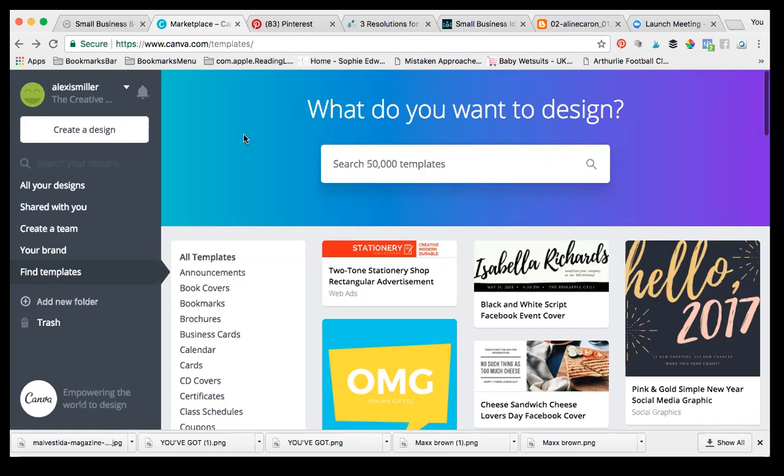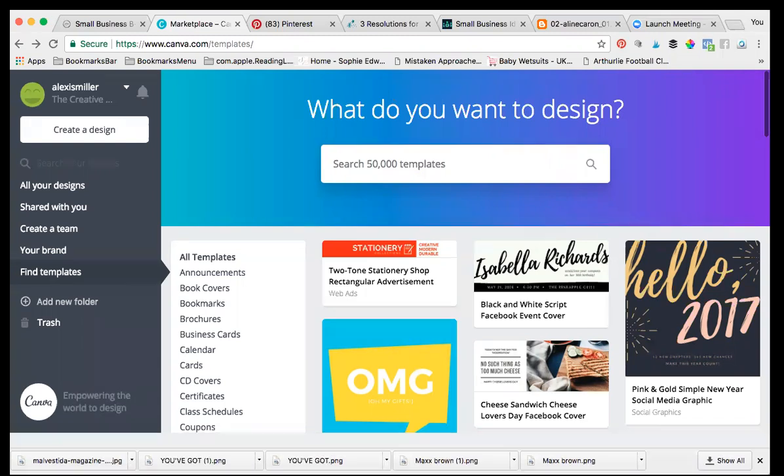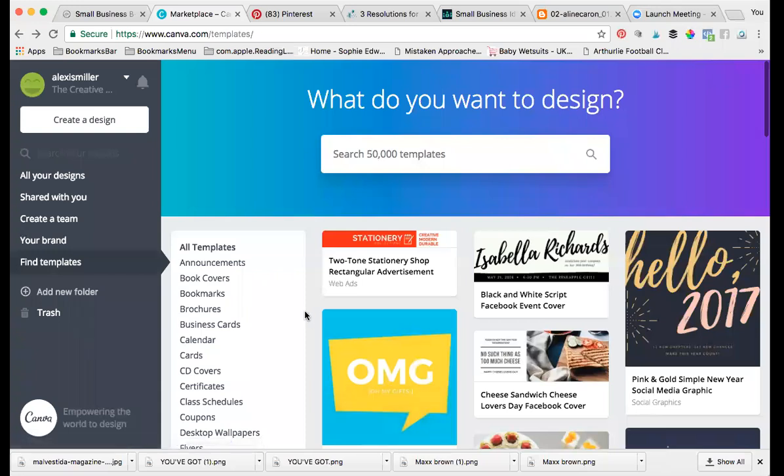I just wanted to nip on really quickly and show you guys a bit of an overview of Canva and how you can create a really amazing logo. Because I know that a lot of my group mastermind clients and a few of the VIP clients are all at this stage where they're trying to pull together their branding, their colours, logos, fonts, and all of these things.